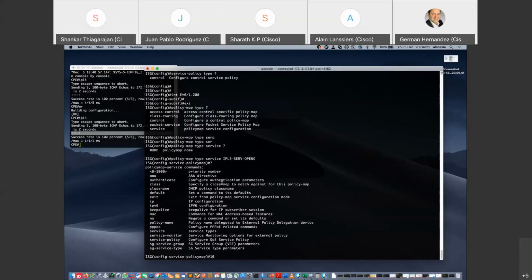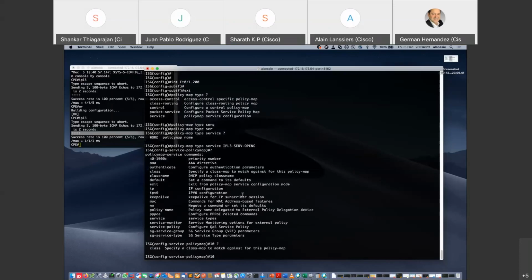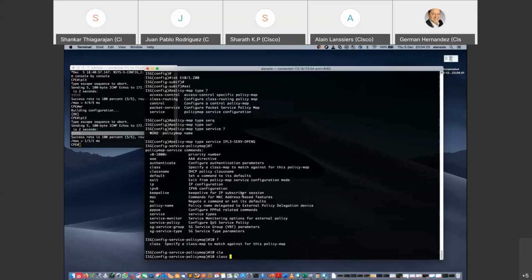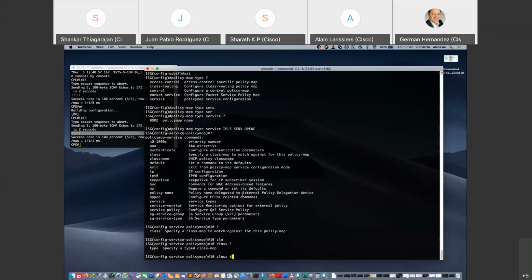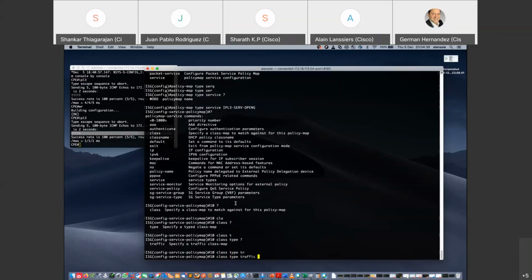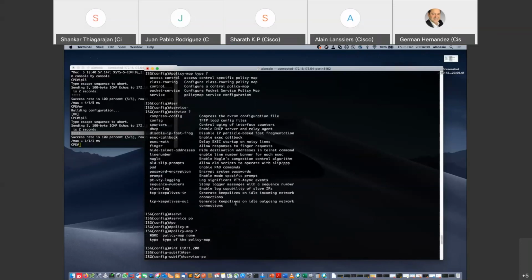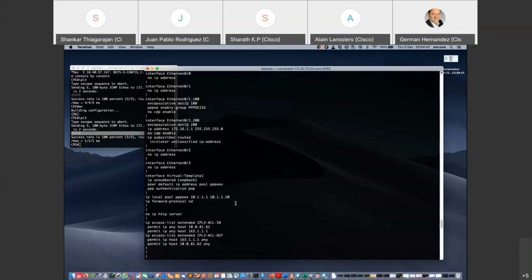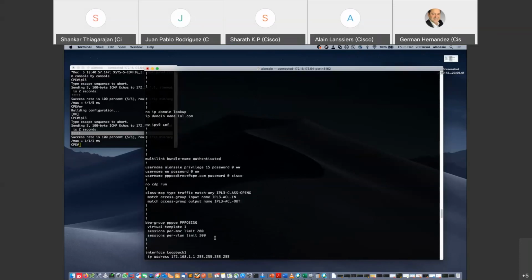So it's not a sequence, it's really a priority in which order we will match the traffic against the different service that we have for the subscriber. So once I have this, I can associate something, class, which type of class traffic, because that's the one I actually configured a bit before with this class Open Garden, which is here.